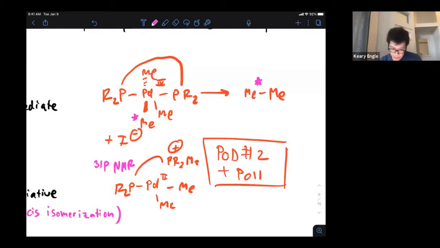That would rule out also pathway 2 and be consistent with the palladium 4 pathway. I think you'd still see that product potentially in this Grignard type pathway. And I have to be honest, that Grignard type pathway might be a little bit tricky to rule out. And any thoughts there?